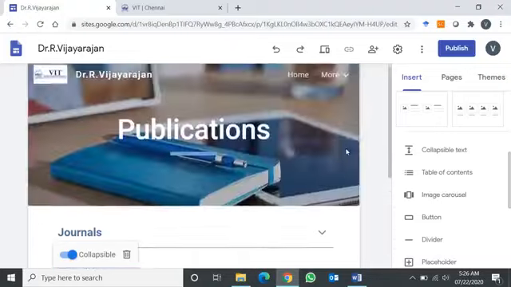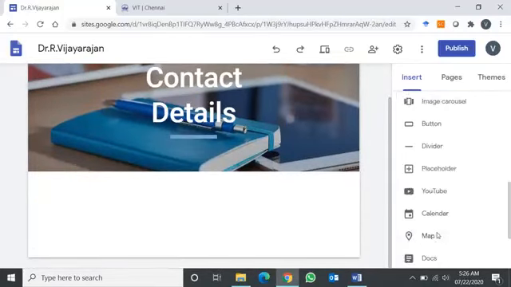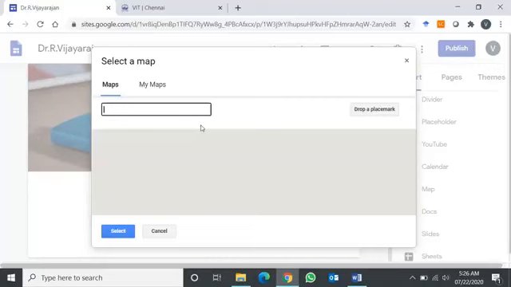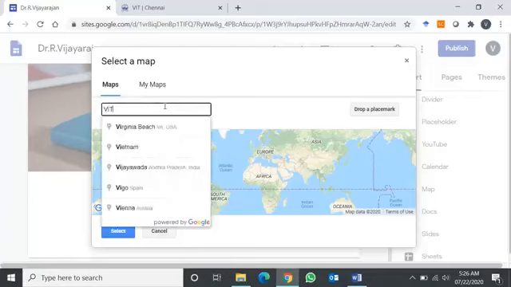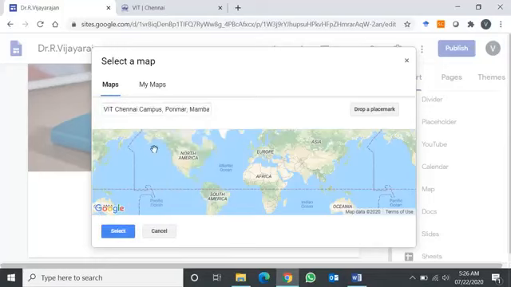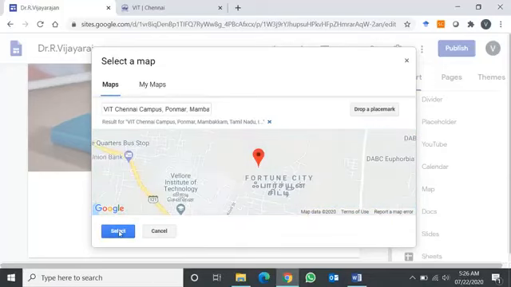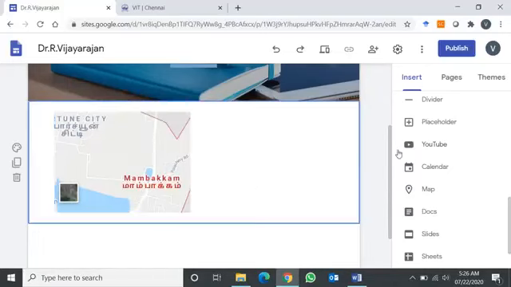Once this is done, then contact details. In contact details, you can give a map and all. Map can be included. By entering your location, say Chennai campus, it can be included.